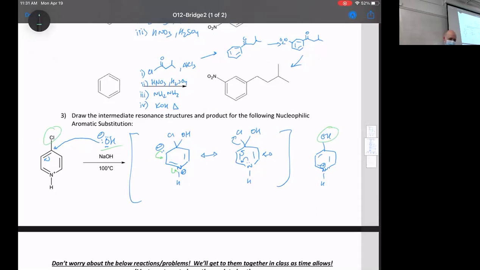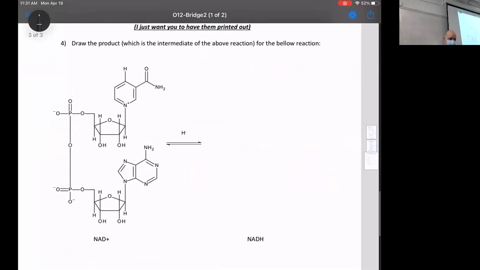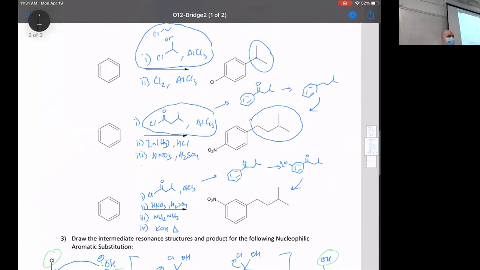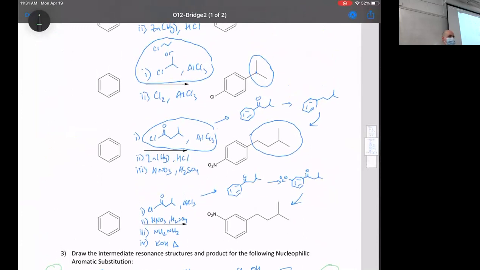This is big in this molecule. This is NAD+. The way that NAD+ and NADH work in your body, it's one of your two big energy molecules along with ATP, works through nucleophilic aromatic substitution. If you want to know more about that, it is never going to be on a quiz, but I'm happy to talk to you about it because I super geek out over bioorganic mechanisms. So please let me know if you want to know. Otherwise, it's okay. It can be something you ask Dr. Moore about in biochemistry.